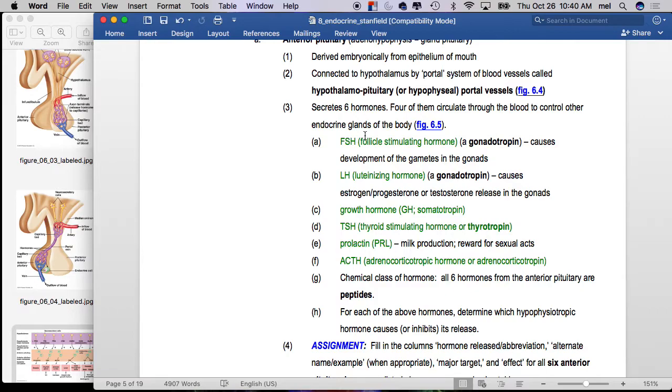So it causes gamete development in the gonads. Do you know what a gamete is? I know you have, but you might have to brush it off. Tell me what a gamete is. Go ahead. So they've undergone meiosis and they have half as many chromosomes? Yes, a haploid cell, half as many chromosomes. In males, it would be spermatozoa. In females, it would be an oocyte or ovum. A little different in females, but okay. So it causes development of the gametes in the gonads. So basically, now you've got your sperm or eggs, right? But sperm or eggs will not work without hormones.